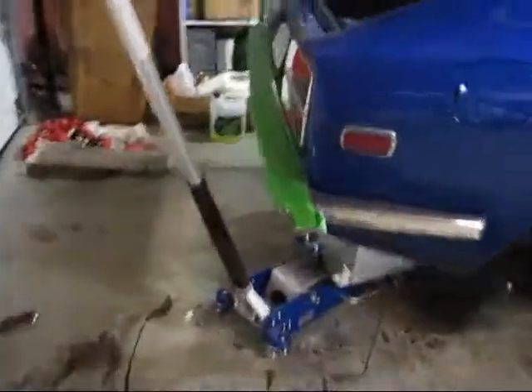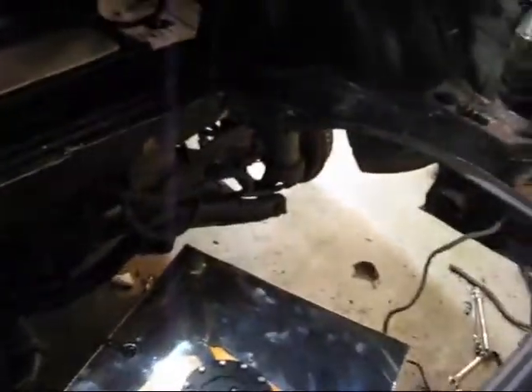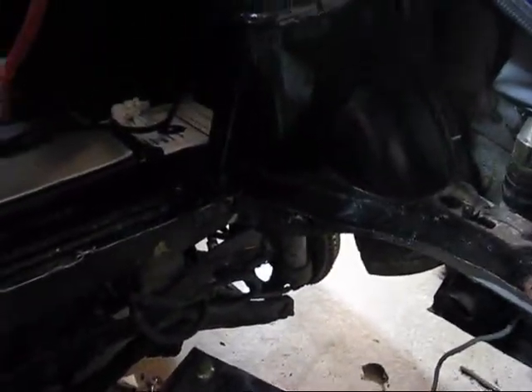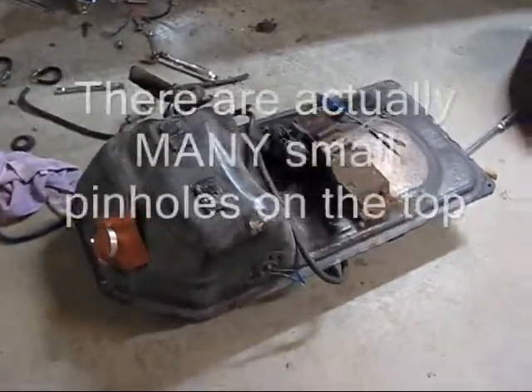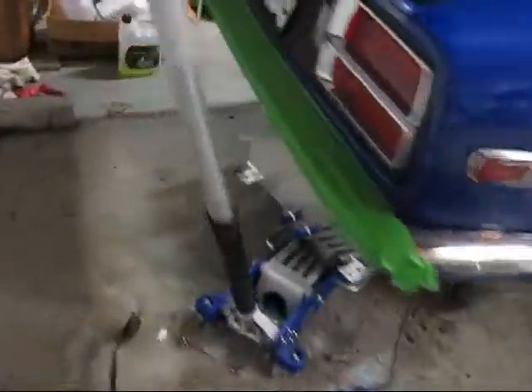I'm in the garage. If you watched my previous video, you would have seen that I was using a jerry can to run my car because of the flake problems I had in the tank. The tank itself looks really great, I know, but it's kind of deceiving because the inside is horrible. You should see the gas that's in it now — it's like swamp water.